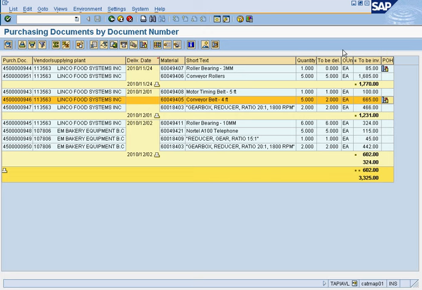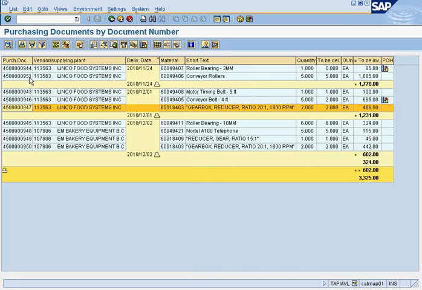So that's how you know if you have anything left to be delivered. Now we will receive this whole item here, and we'll see how it affects inventory. We will now receive a couple more, and then we're going to see the effect it has on the work order and inventory. So we'll receive this one right here.